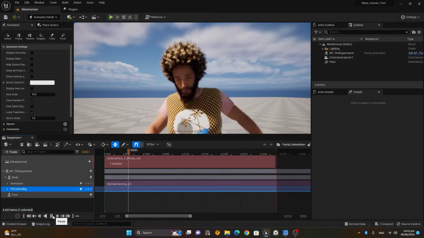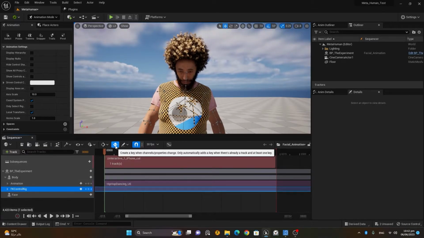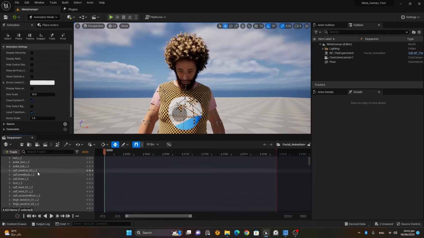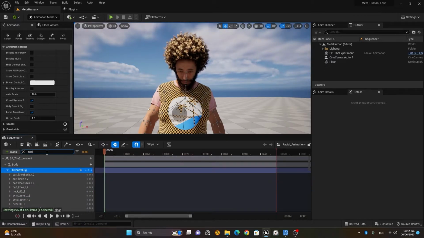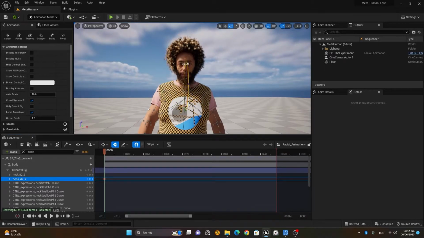So you can see now I still have this, and it's working pretty fine. Now my auto key is on, which means everything will work fine. I will search for a neck. You can see all of my bones are here, and I'm looking for neck. So I can simply type neck in the search tracks, and there are two different kinds of necks. I will take the first neck, take my rotation tool, make an initial keyframe here, and rotate him up.